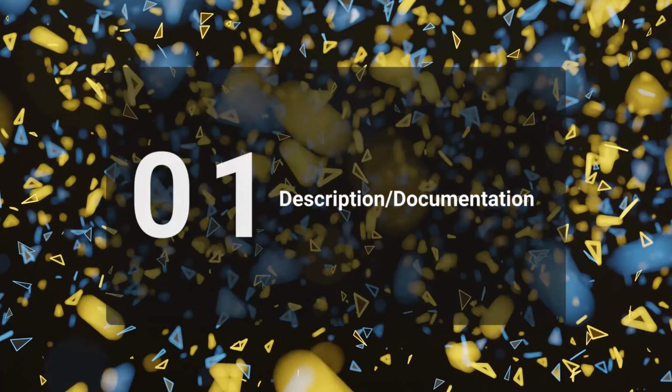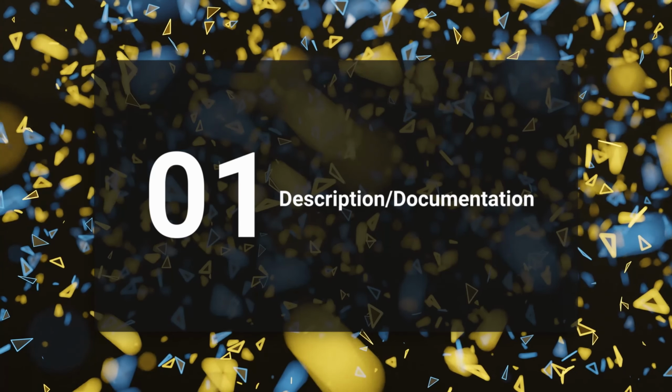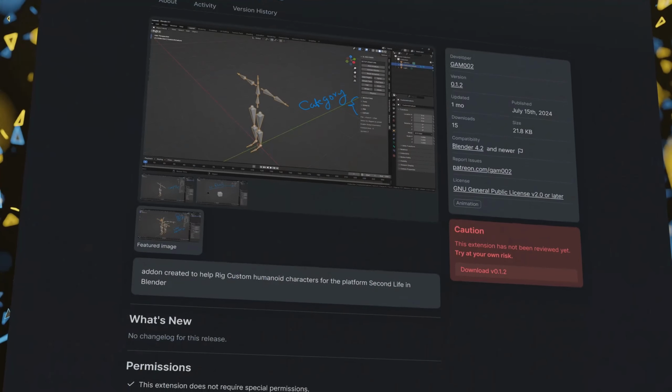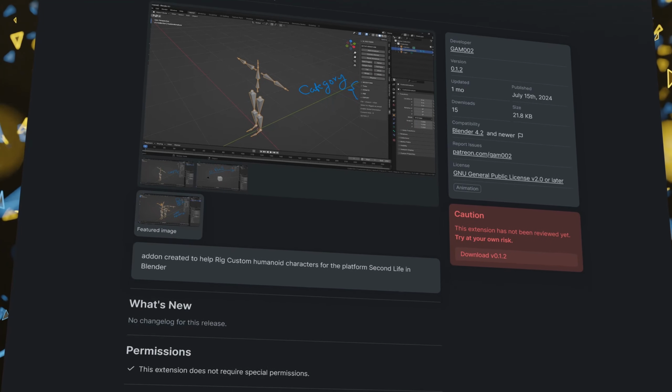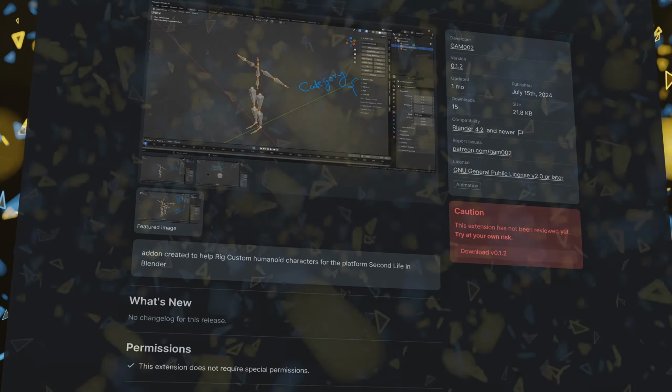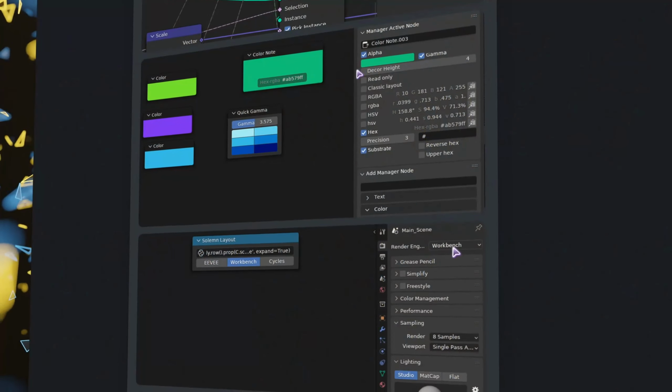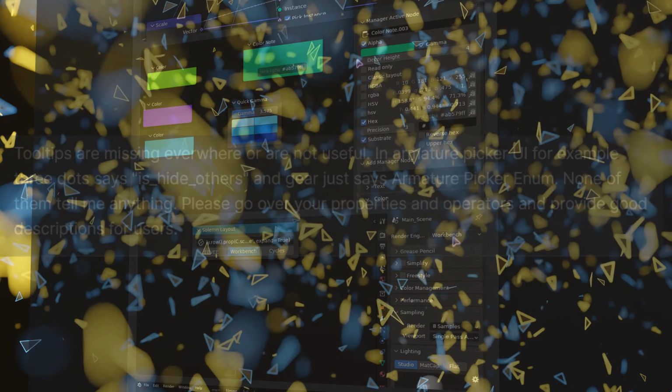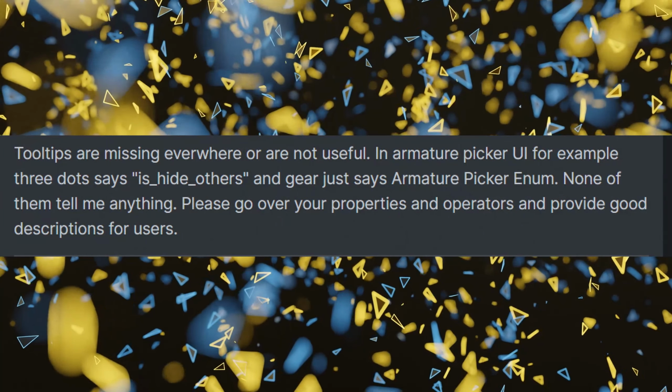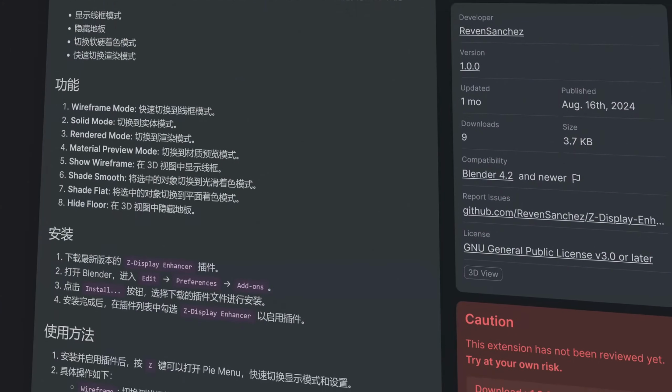Let's start with the first issue that kept coming up, and it's all about clear communication about what your add-on does. I've seen submissions where the add-on was described with a single picture and a single sentence. Sometimes the screenshots in the descriptions didn't really make sense. There were no videos or GIFs showing the add-on in action, or the description of the add-on included only GIFs. Some extensions didn't have any meaningful tooltips. I've even seen add-ons described in another language.